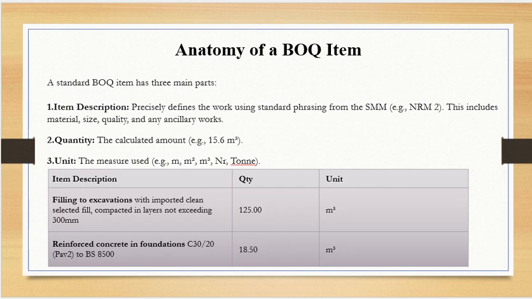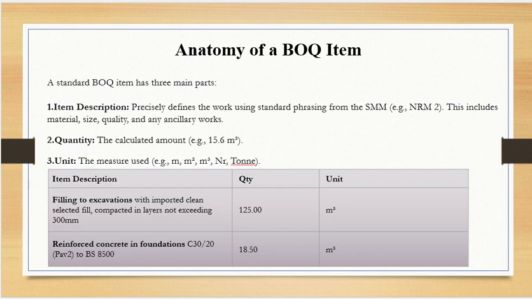So a standard BOQ item has three main parts. It has the item description, what you are doing. It has the quantity, and this is the one you have to calculate. And then you are calculating this number. What do we call it? Calculation of this thing is called what? I showed you in these slides. No, this is bill of quantity. This table is bill of quantity. So in this table you see 125 cubic meters of excavation, right? So I must have calculated this cubic meter. This calculation of cubic meter is called as what? No, the quantity itself is volume. The process is called as what? Quantity takeoff.